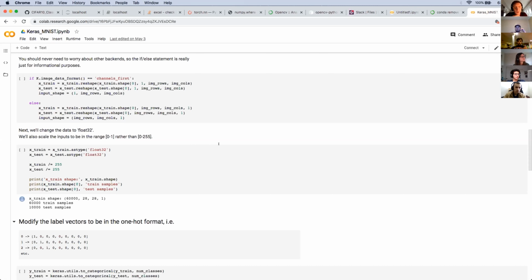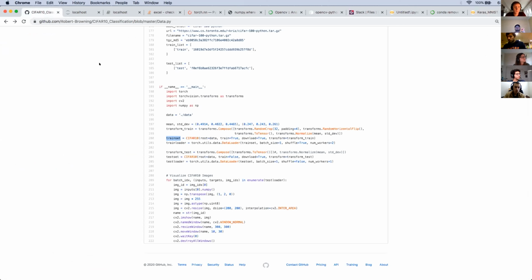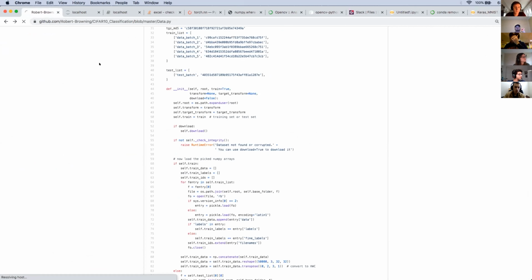Wait, so what do you want us to replace with OpenCV? So for everyone whose OpenCV and environments are working fine, the first thing I want you to do is go to the link I just sent you in the chat. It's a GitHub repository.